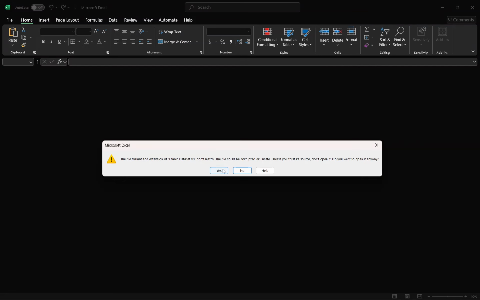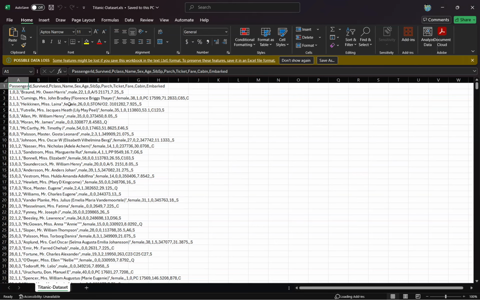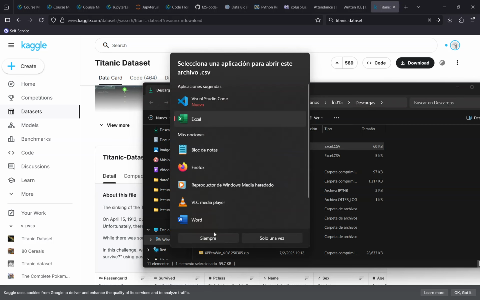Oh, but this is an Excel file? That's disgusting. Yeah. Okay, no, it's a CSV file, but it was declared wrong. Oh, this is what happens when you have to do data science sometimes. But I'll update ours to this.